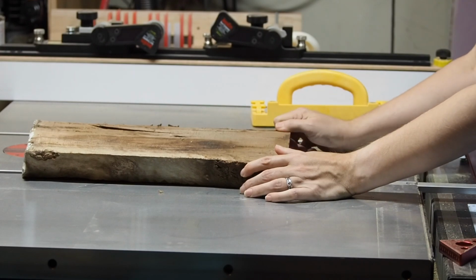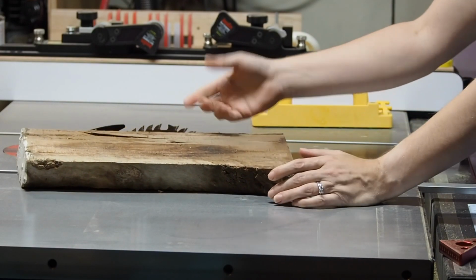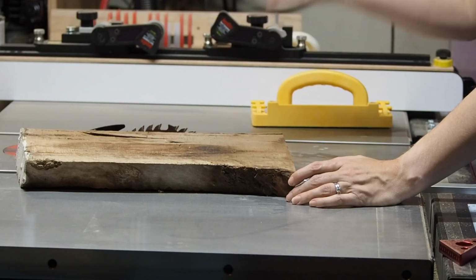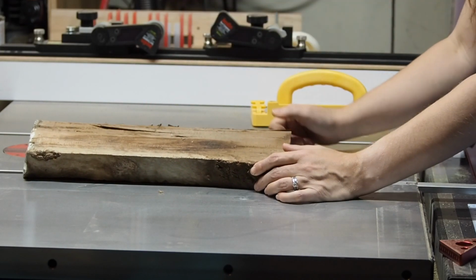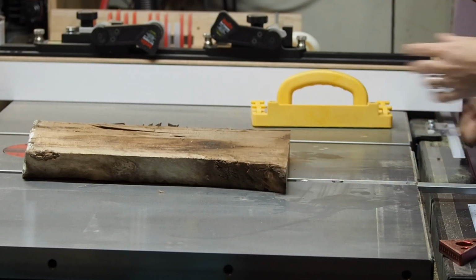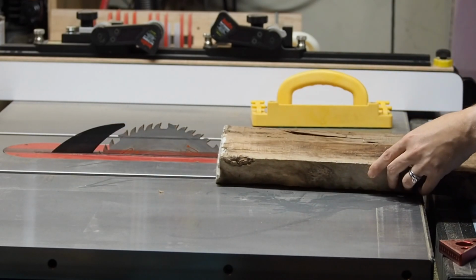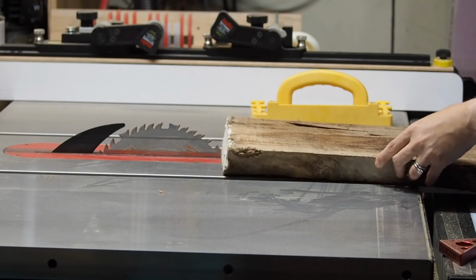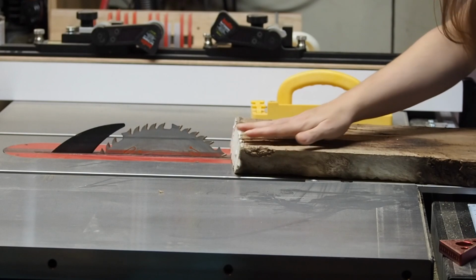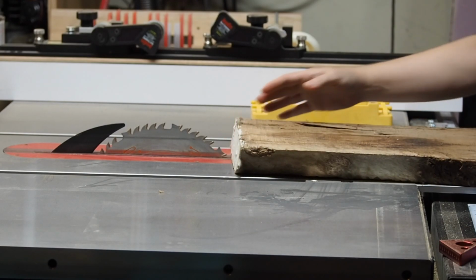So it mitigates the risk. You do want some of it out because when it's cutting, it's using these gullets to take that extra wood out. So you don't want it so buried that it can't do that. You do want it above just a little bit. Okay. Probably cut it about right there. I think that'll be good.